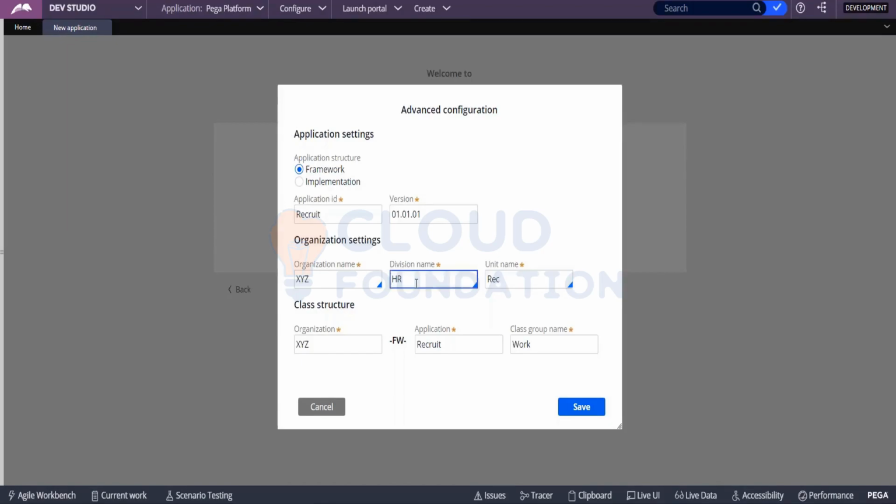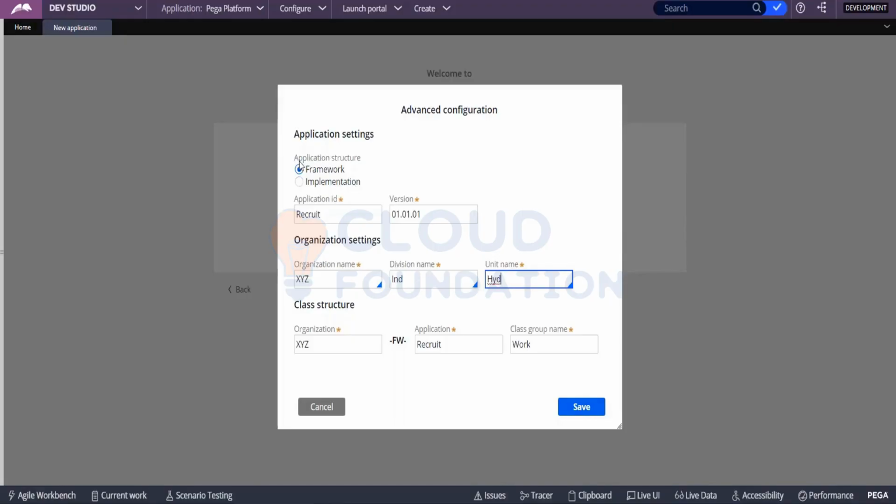Or, on the other hand, I can have geographic aspects also. Suppose I'm targeting my application for India, and within the area, do I have any branches? It could be Mumbai, Chennai, Hyderabad. Likewise, my division and unit could be geographic aspects or functional aspects, or you can have a combination of both. It depends on the client.